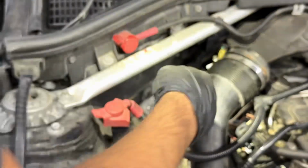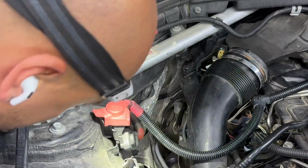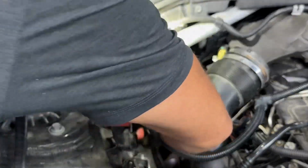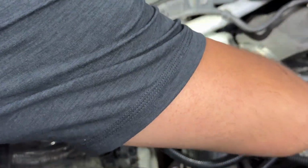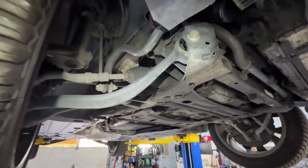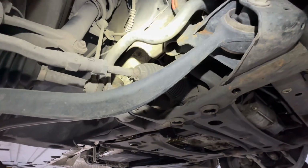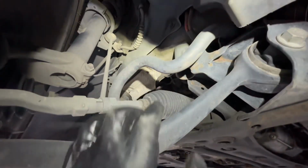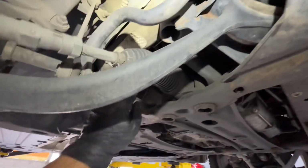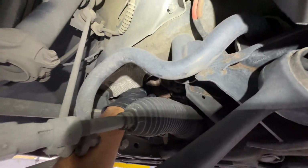All right, so now I'm pretty sure we are loose, and our next step is gonna be the clamp that's holding the turbo. Let me get this out of my way. All right, so we decided to take another approach at this because the top has no really great access. So what we did, you guys see that aluminum plate right there? This plate was sitting just like that, straight up.